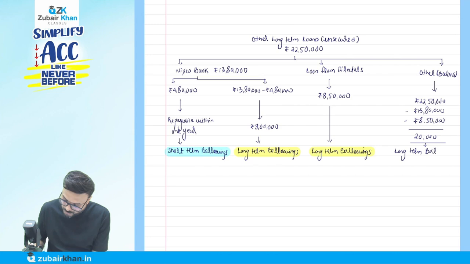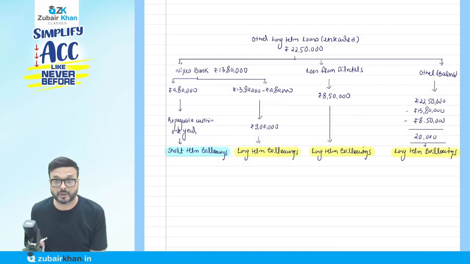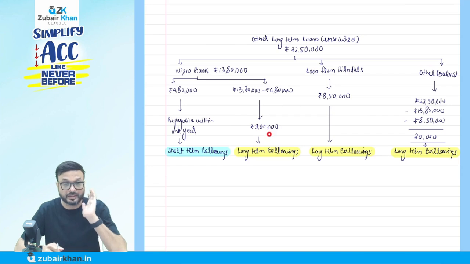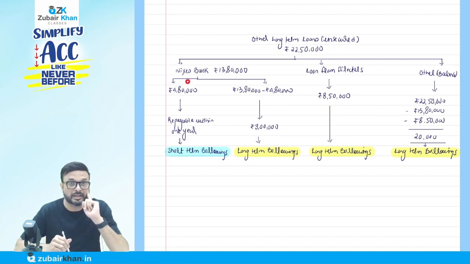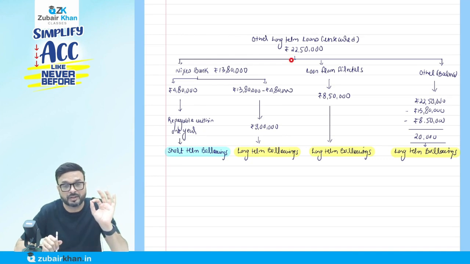Write down there long-term borrowings. So what is going to happen now? When I write down these long-term borrowings, I will show the long-term borrowing from the bank as 9 lakh only. Remember that the total of long-term borrowing is not going to come to 22 lakh 50,000, because out of that, 4,80,000 which is payable within 1 year is a part of short-term borrowing. So the total of long-term borrowing is not going to be 22,50,000. How much will the total of long-term borrowing come to?